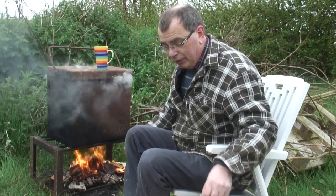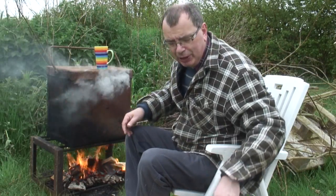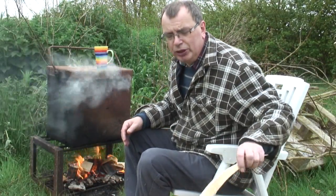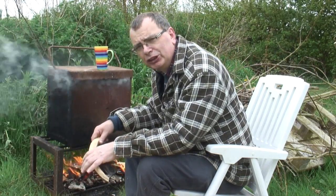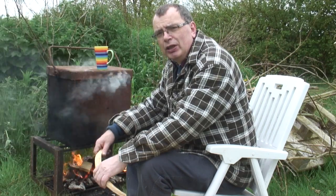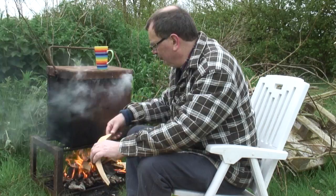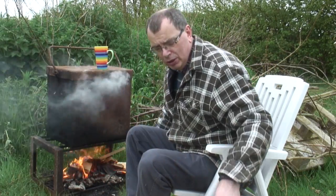Now this has been going for about an hour now, so as you can see I've got a decent fire underneath, and there's a lot of smoke, still white smoke, coming out the top. After about 2 hours of doing this, you can really just walk away and leave it, provided you put your fire somewhere where it can't get out of control and cause damage. And then all you need to do is just keep a nice warm heat. So you start off with the fire nice and fierce, get lots and lots of heat in it, really heat the wood up, and then it's just a question of keeping it at temperature. And keep an eye on the colour of the smoke, because that's the clue as to when it's ready to finish.